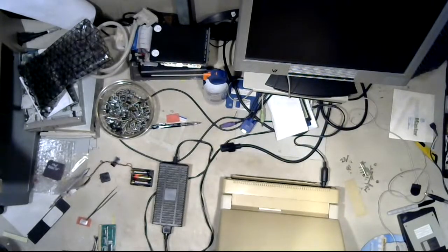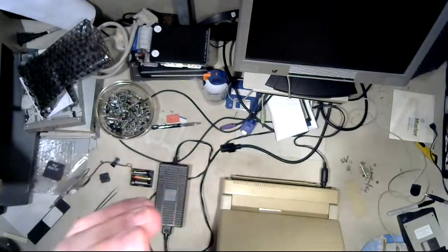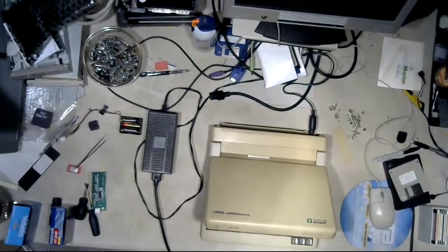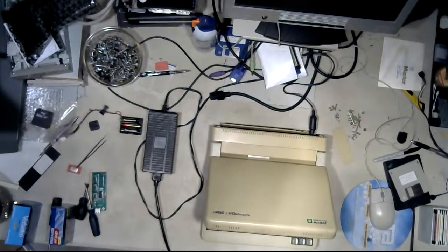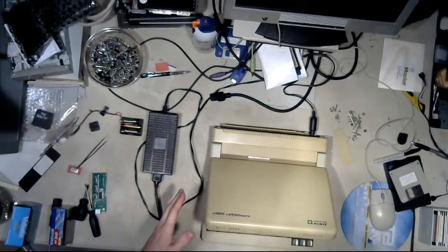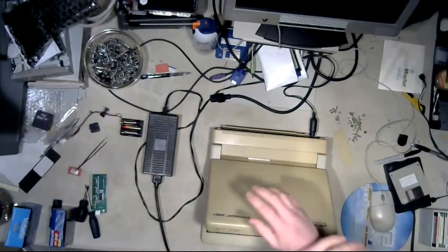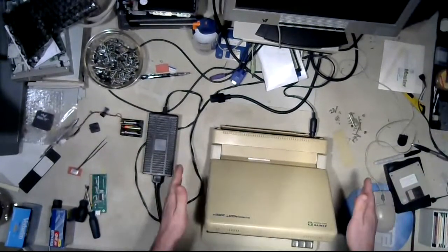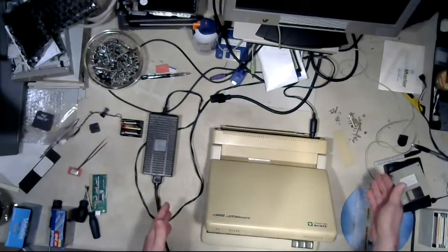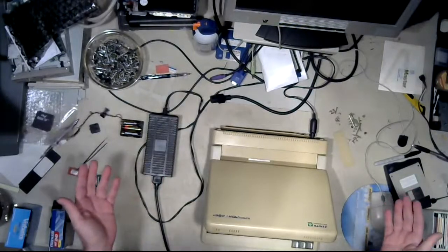So yeah, I know it does work, and we're going to show that now. So the main problem with this laptop is, let me just try to adjust this. This is taped up to my rafters there. It does work. It booted. I got everything. The CMOS battery is dead, so I have to guess the hard drive powers. I don't remember anything about that. So the goal for tonight would be to put the CMOS battery in there. Try to get it to keep the date and time and the specifications.